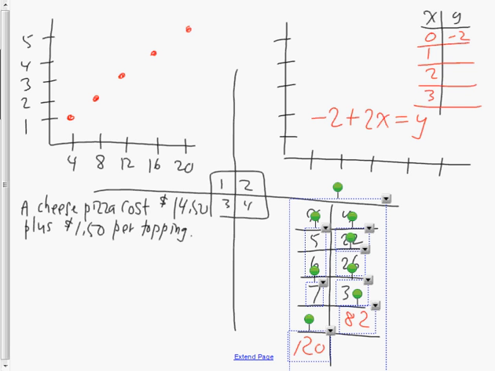Okay, grade 8, this is a four-fer in review for your Chapter 9 test on linear relations. These 4 questions are basically all of the different types of questions you should be able to answer for your test. If you're given one thing, like a graph, you should be able to give me an equation and a table of values. If you're given a table of values, you should be able to give me an equation and a graph, and so on and so forth.